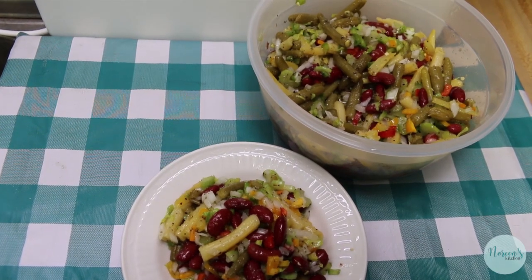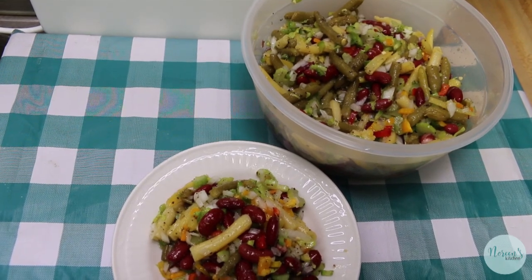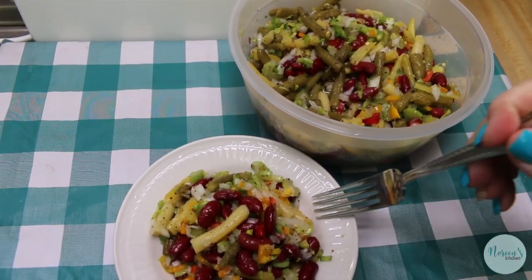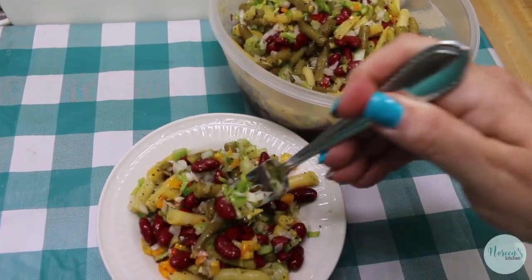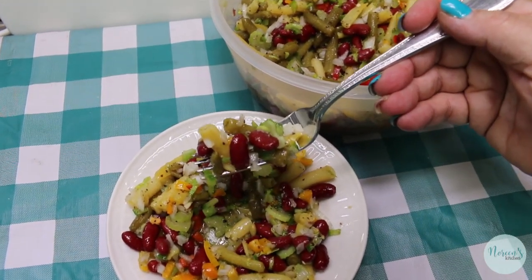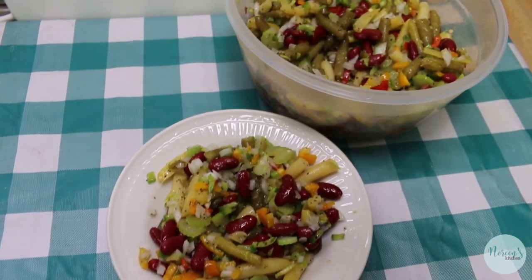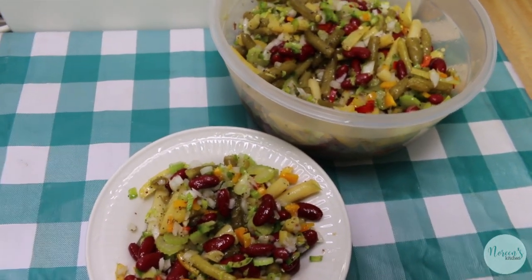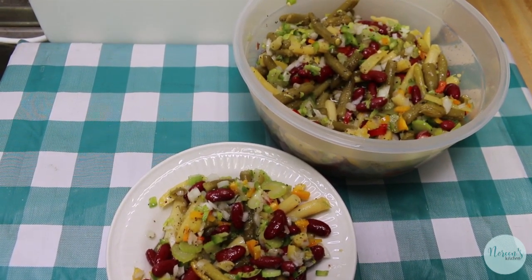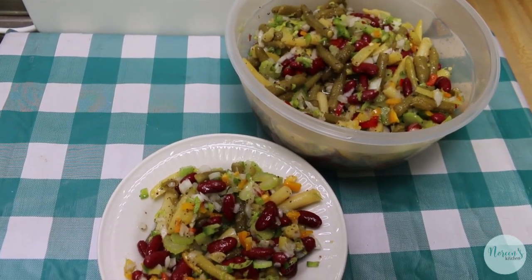It's very fresh tasting and it really tastes like a treat, and everyone loves this. Even though Rick knows what this tastes like, he's gonna taste it for you. You have to get a little bit of everything — that's the perfect bite. And you can't tell that I made it with sweetener. If you are someone who is on a restricted diet and needs to have sweetener, I promise you you're never gonna know that you didn't make this with sugar. It is that delicious.